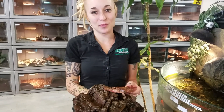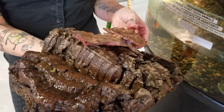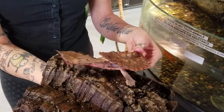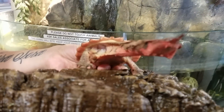Hello everyone, here I have one of our new baby Mata Mata turtles. These guys are hilarious — they are definitely a very cool turtle. They have these long, long, long necks that can reach all the way around like a snapping turtle can. They always look like they're smiling.